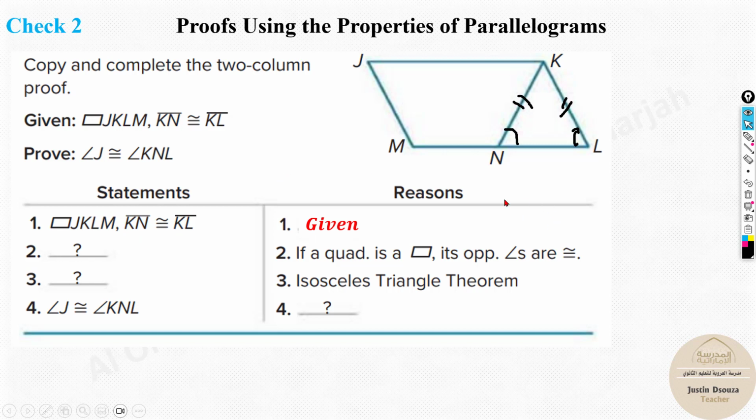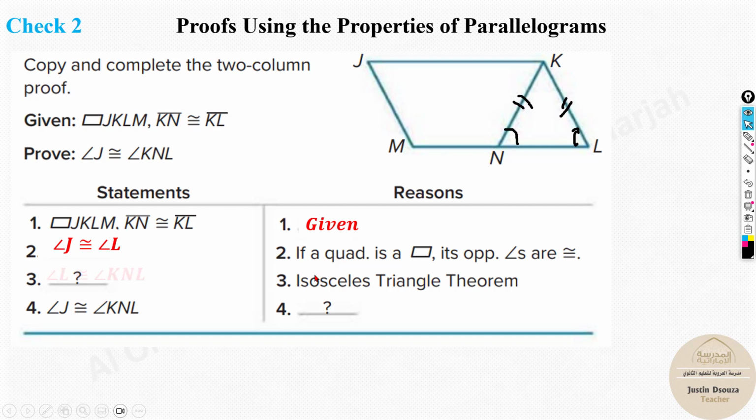Now next one, let's see what are the opposite angles here, because we have angles mentioned, right? So let's see what angles are equal. We can say over here, this angle and this angle are equal. See, J and L are equal. Why? Because they're opposite angles of a quadrilateral, isn't it? Now we are inching closer. We have J over here. Now we should prove that L and N are equal. How do we prove that? Because if L and N are equal, then this is proved.